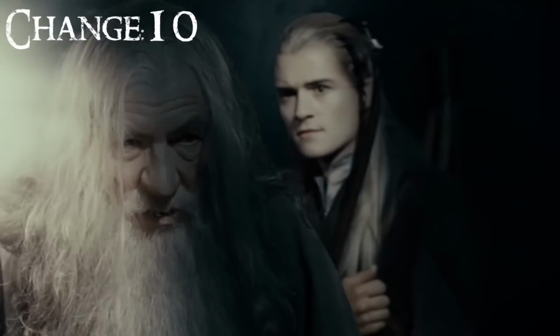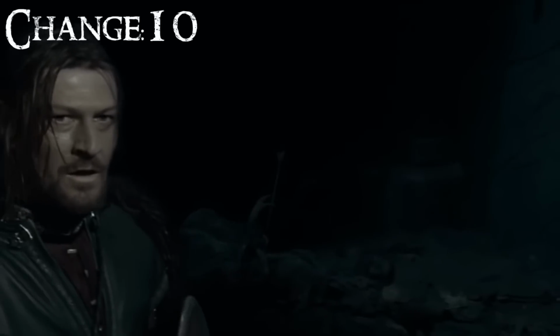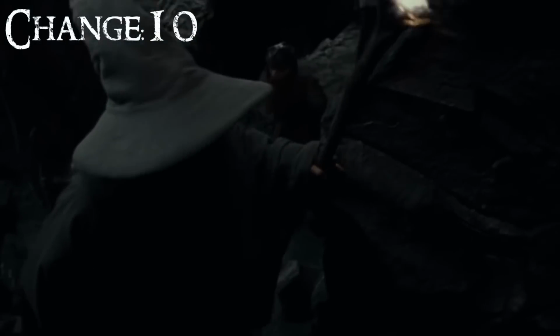After this, Gandalf is asked what the creature was, and he says that he does not know and that there are older and fouler things in the world than just orcs. This line is used in the film, but it is to foreshadow the Balrog. Although Gandalf is familiar with the Balrog of Moria, it doesn't seem like he is too worried about it at this point in the book.